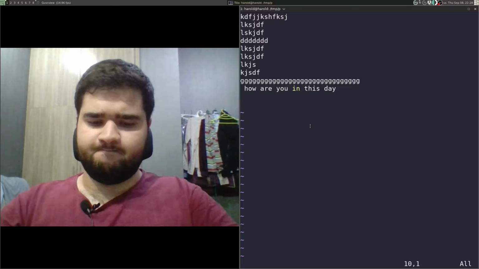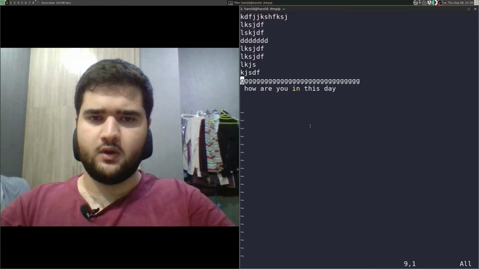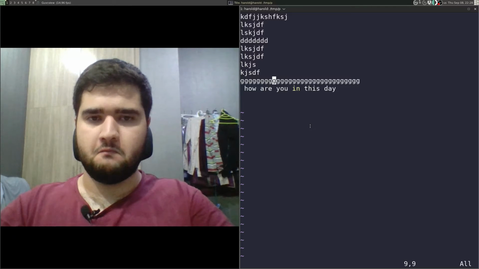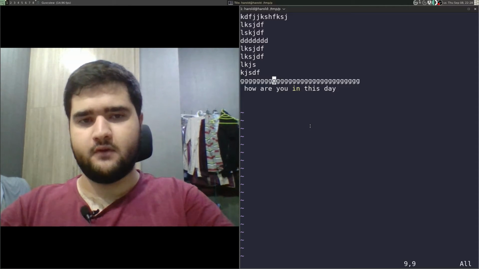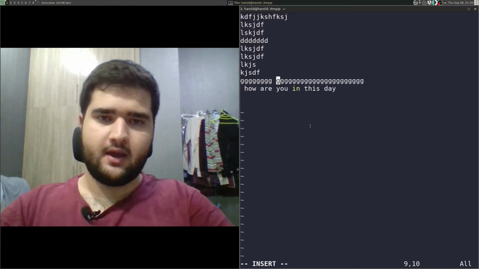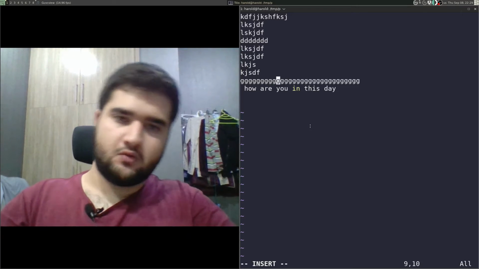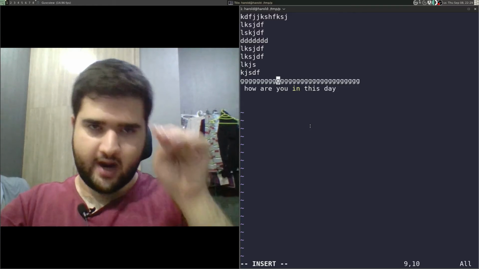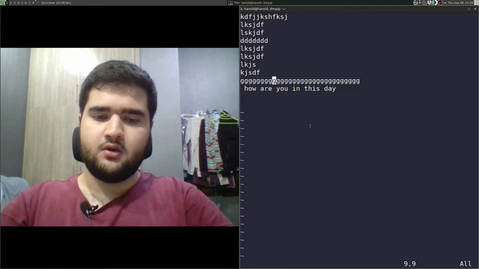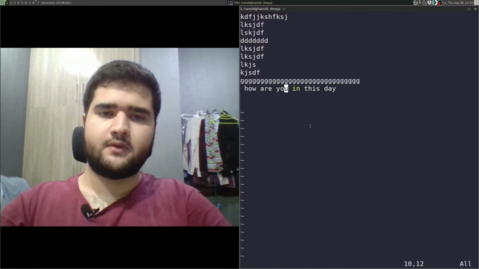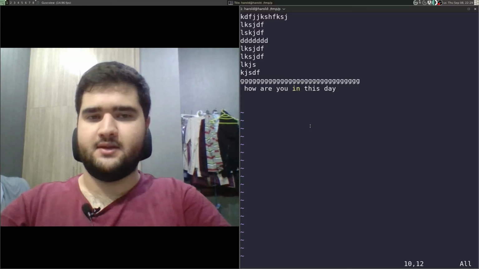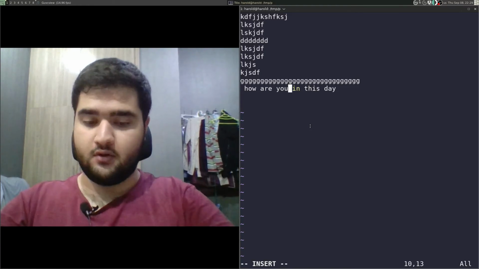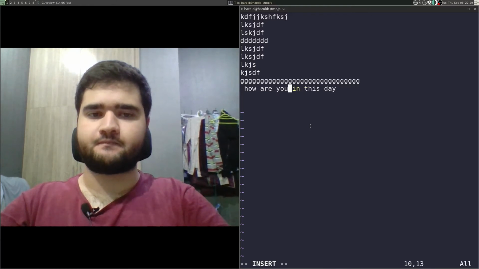Alright. Some other things you might want to know is append. If you are in Vim, instead of using I and the right arrow and typing something, you can just easily use A. It means append. It will move a space and let you write whatever you want.